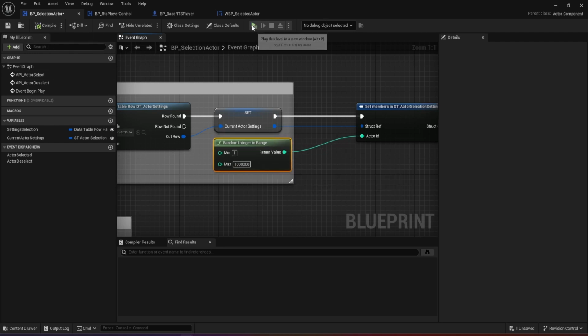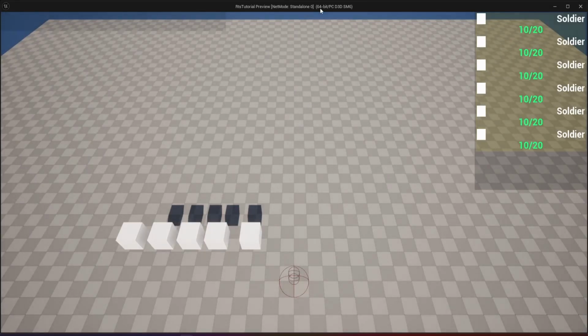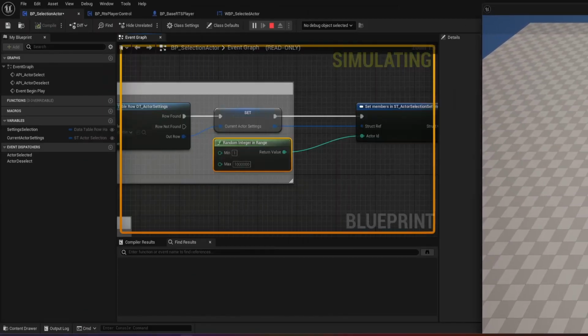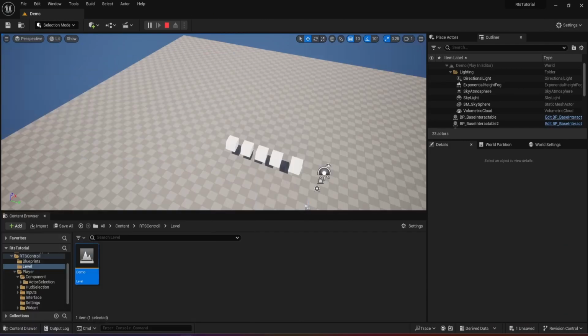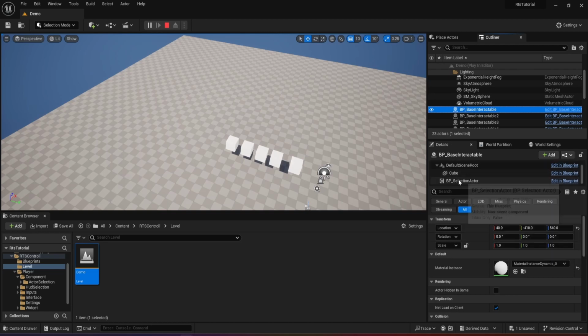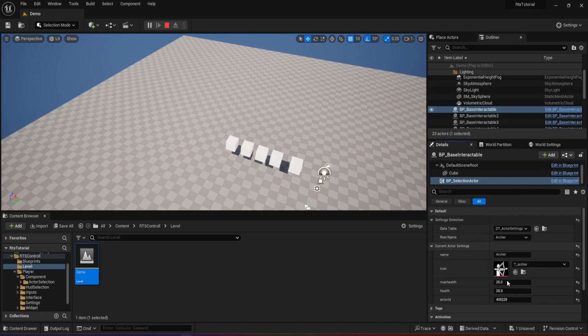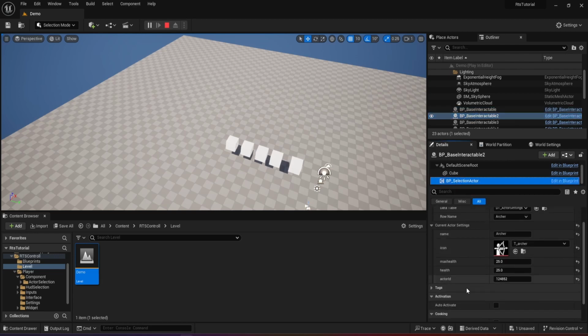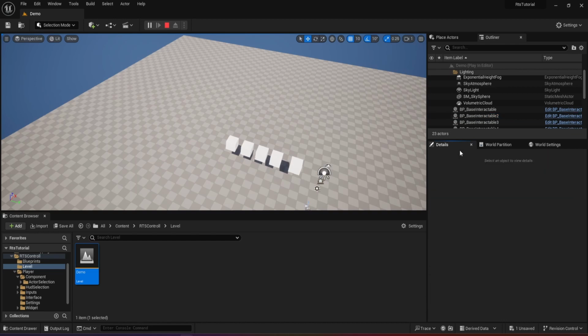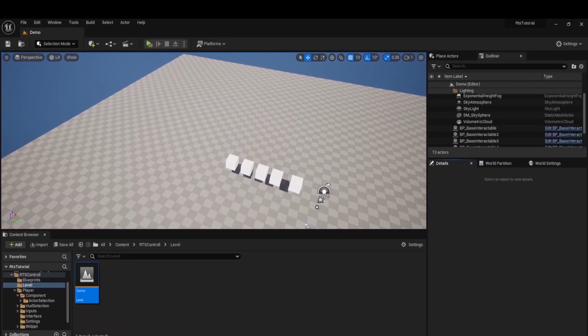If I press play, let me check, let's just put this on the side here. You guys won't be able to see this, but if I click on this runtime here, I should be able to see a random ID being generated. If I click on this, and this is running, they all have unique IDs. Great, that's all we need for this, because now we can use the ID to do for eaches and select only the actors we want.